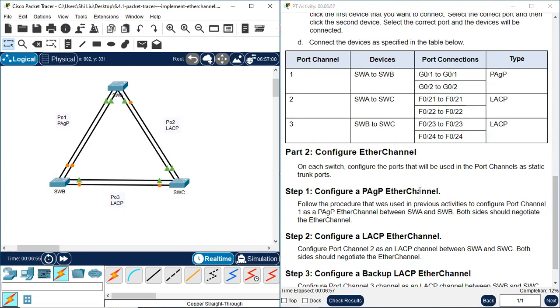So the next part is to do the configuration. Part 2, configure EtherChannel on each switch. Configure the ports that will be used in the port channel as static trunk ports.